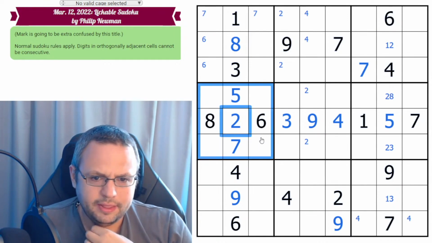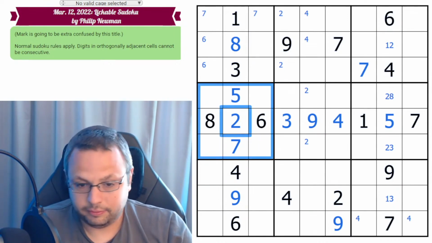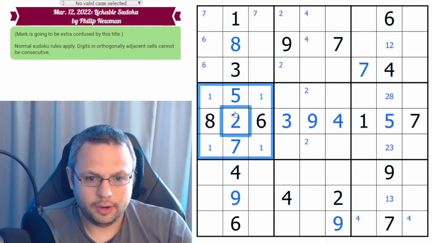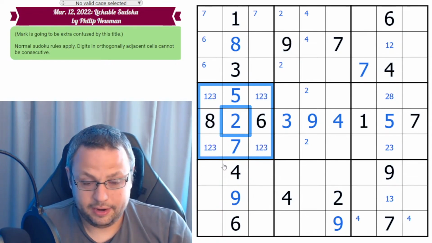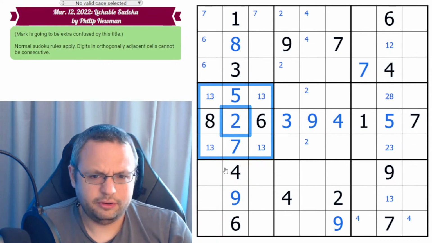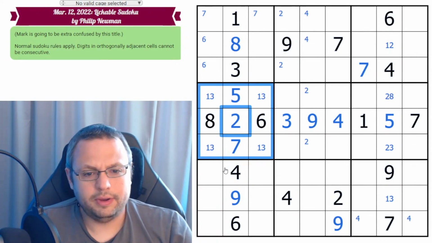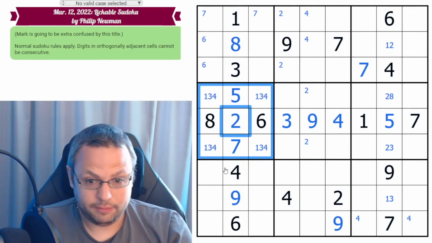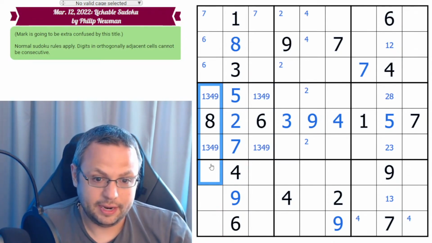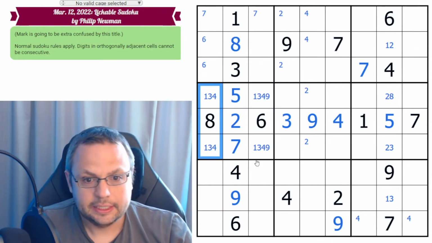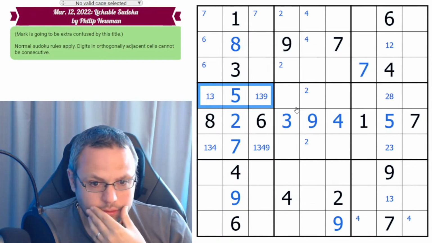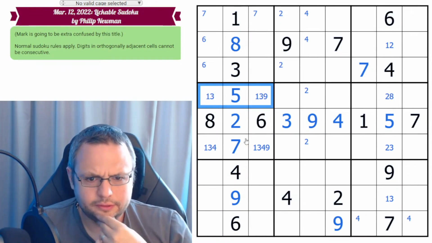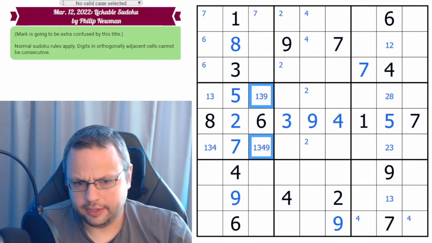Okay, what about these cells? Let's just spam center marks again. 1, we need a 2, a 3, and a... Oh, we don't need a 2. Sorry, there's already a 2 in the box. We need a 3, we need a 4, we've got a 5, 6, 7, 8, and we need a 9. Okay, well, these are definitely not 9 because they're next to 8. These are not 4 because they're next to 5. So the 9 I know is over here.